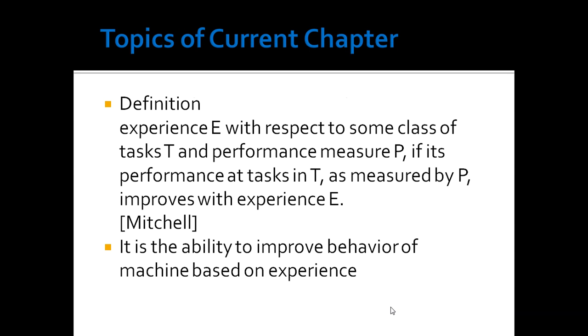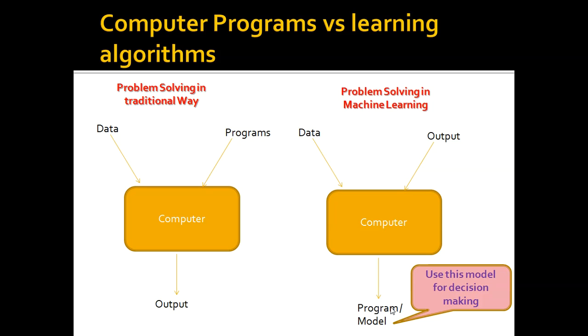Okay, if we are going to give the distinction between the traditional computer program and learning algorithms, then we will see that in traditional programs, we just give data and program as input to the computer, it processes it, and then it gives some output to us. Say we are sending some variables as input, and then we are sending some programs to add them or subtract them, and then it is giving you the output of that one. But what is happening in machine learning? See, we have data, we also have output here.